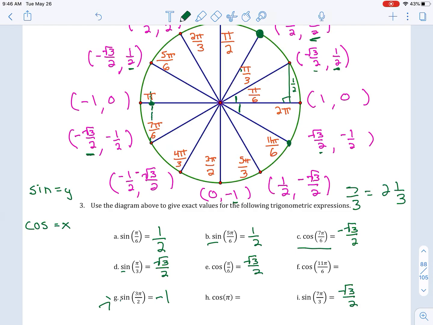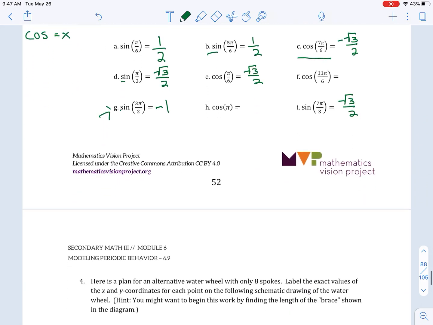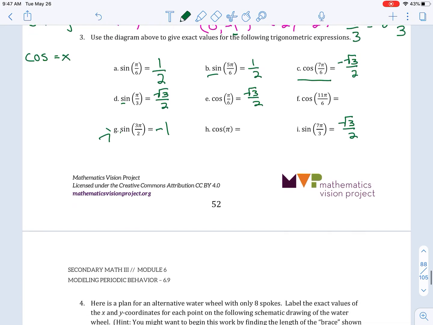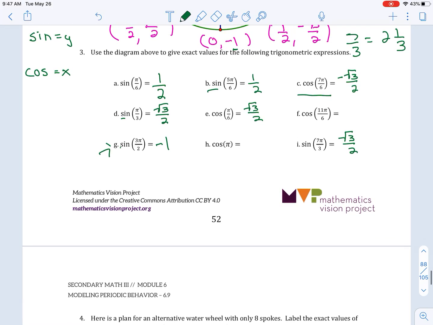Okay, so I'm going to let it charge up, and I will just go ahead and say out loud what the answers to the rest of them are. So for f, when you found the cosine of 11 pi over 6, it was the square root of 3 over 2. And the cosine of pi, the x value was negative 1. Okay, so that finishes up those two. All right, so that got us through problem number 3. And since I have to charge my iPencil, maybe I'll have to make a third video, which I was hoping not to have to do. But yeah, I think we'll just go ahead and do it that way.